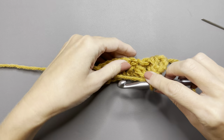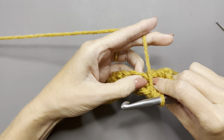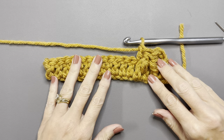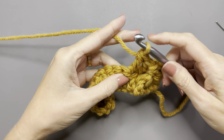For the next step, skip a stitch and double crochet into the stitch right behind that second cluster stitch, skipping one of the stitches. We're not working in the row below — we're working in that next stitch. Then double crochet into the next two stitches, so you're basically doing three double crochets.